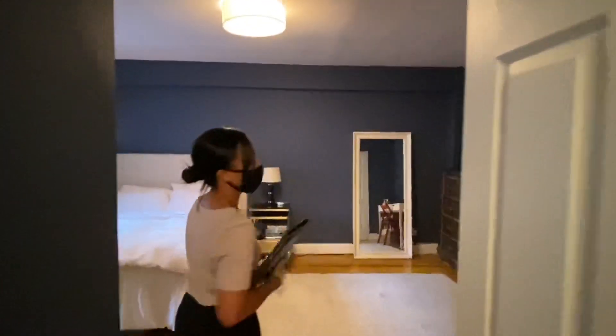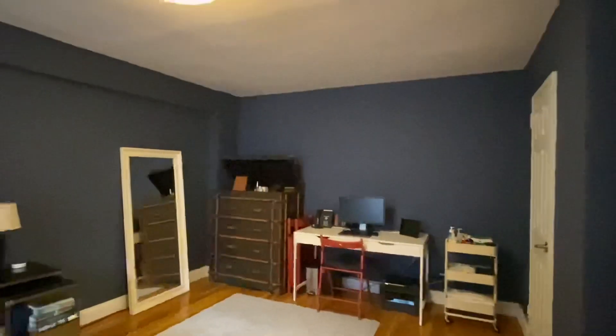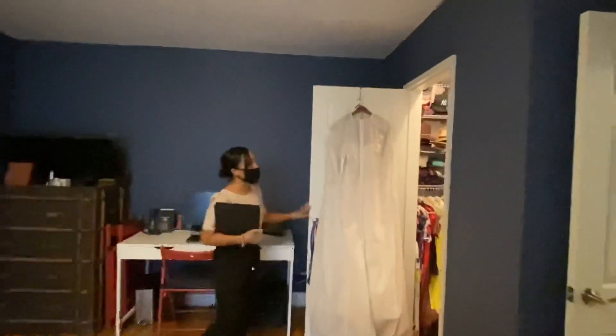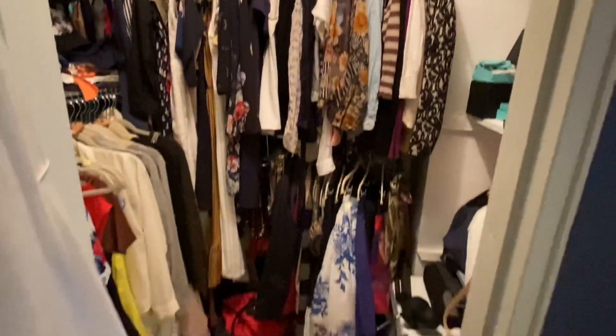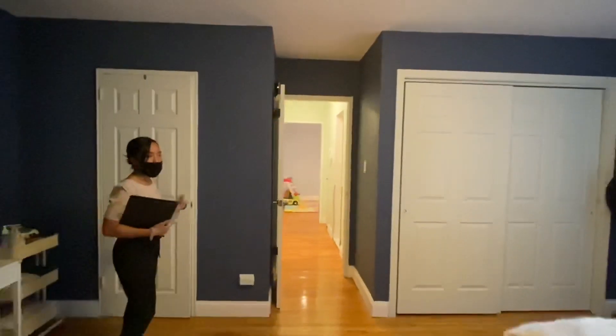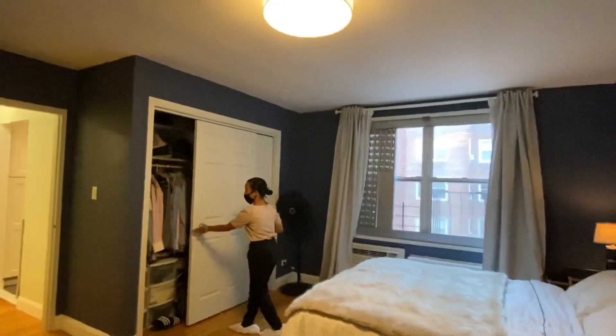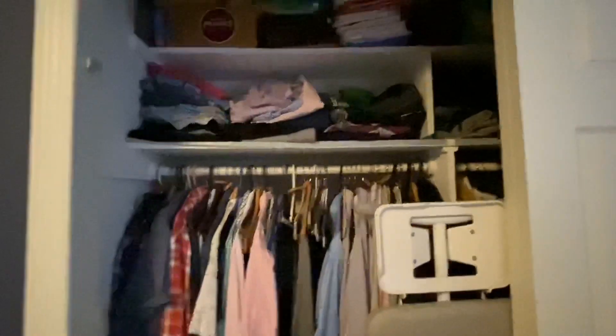Taking you into the master bedroom — it's a very large size bedroom. You can fit a king-size bed, a couch if you'd like, and a workstation as you can see. There are also two closets: one is a double closet and one is a single but very deep in space, with built-in shelving. A beautiful thing about this apartment and building is that it offers a lot of storage, which is very important when living in an apartment.